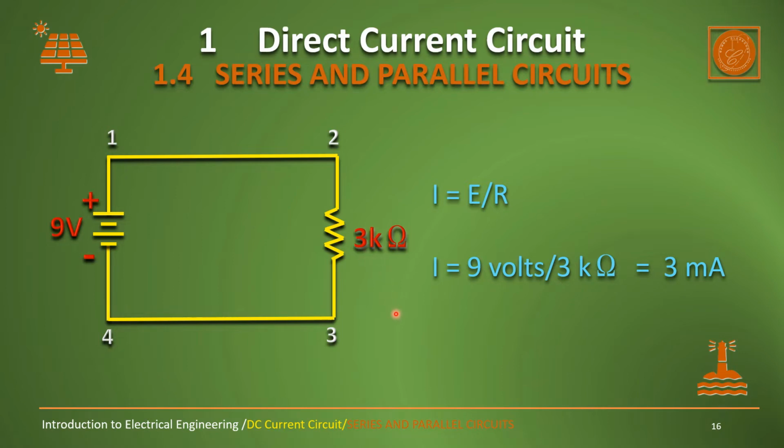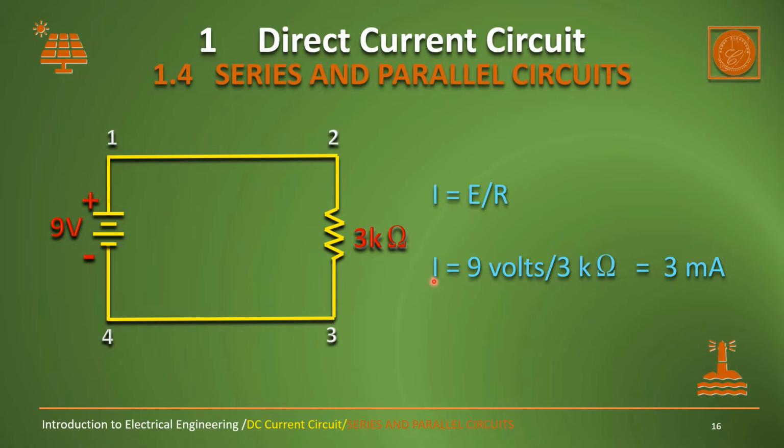Because we know the voltage E across the resistor and the resistance R of that resistor, all terms E, I, R apply to the same 2 points in the circuit. It's the number 2 and the number 3, to that same resistor. So we can use the Ohm's law formula with no reservation.